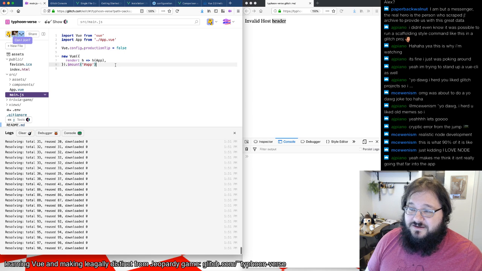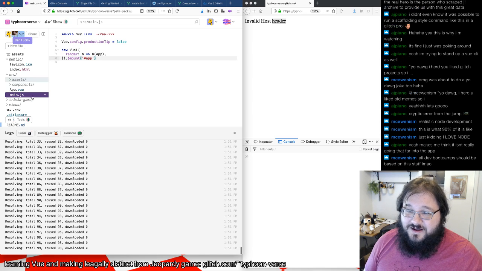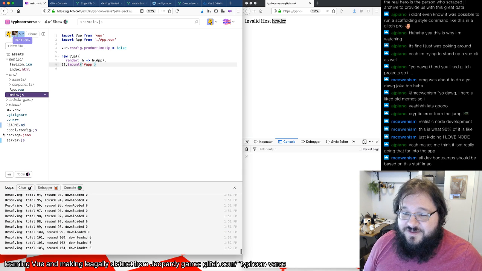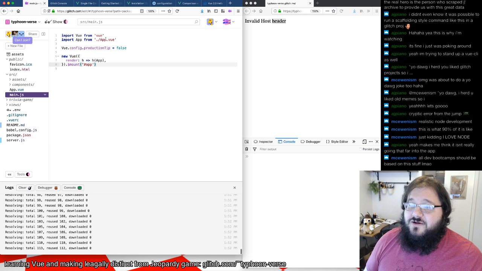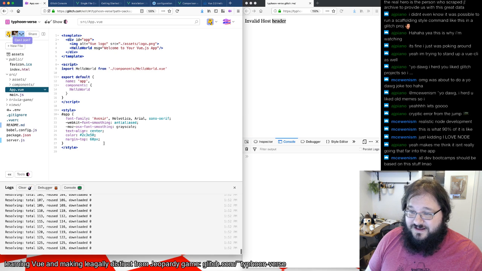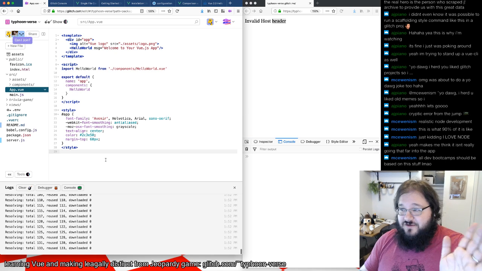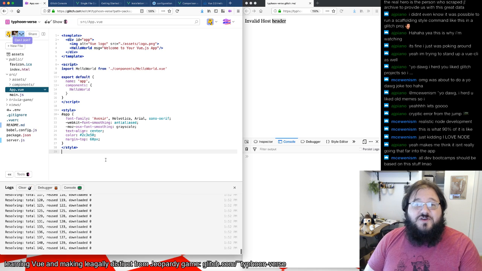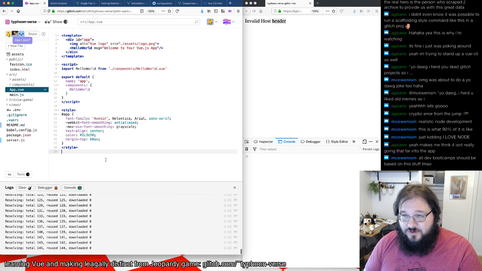All right. While this is doing stuff, let's look around this project because now we've got some interesting stuff going on, right? We've got import Vue from vue, import App from app.vue, and now we have a file called app.vue. Look at that. That's all new. That's brand new to us. So now we've got these Vue component files, which we didn't have before.